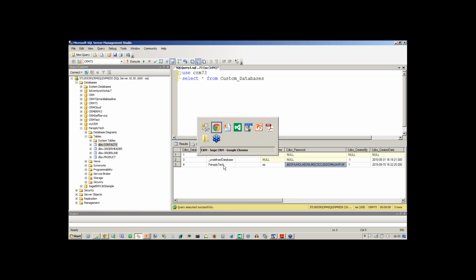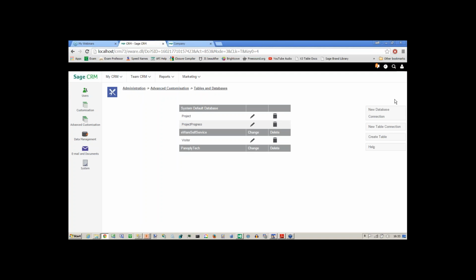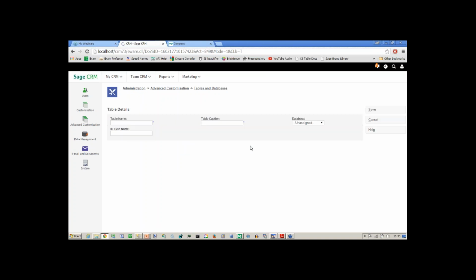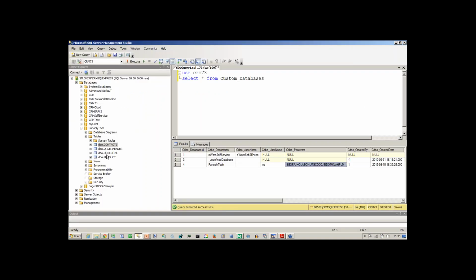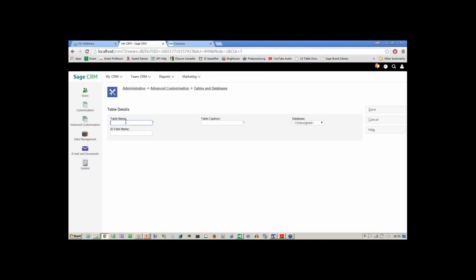But I also need to model one of those tables, and the table that I'm interested in is this table contacts. And if I call this contacts as the physical table name, I'm also going to give it a more distinct name so I can easily recognize it, and I'm going to call this Panoply Contacts, and it's within this Panoply Tech database.